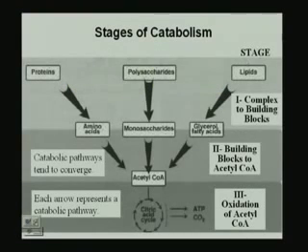what we actually intake, we are looking at stages of catabolism. Our intake is proteins, polysaccharides, lipids, that is fats, proteins and carbohydrates basically, that is what we intake. The smaller blocks of proteins break down, what is the breakdown of proteins going to give you? Amino acids. The breakdown of polysaccharides is going to give you monosaccharides. The breakdown of lipids is going to give you fatty acids or glycerol.